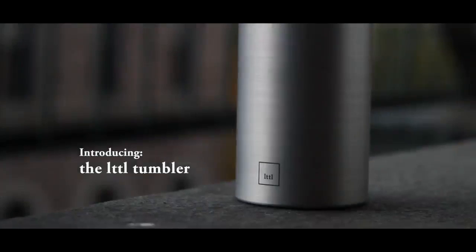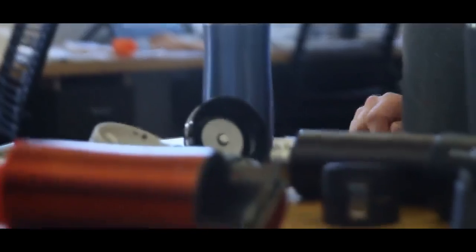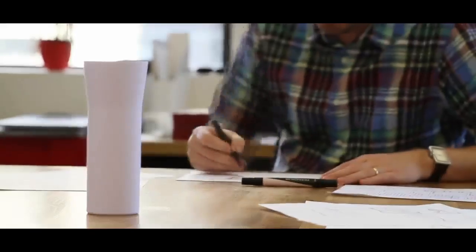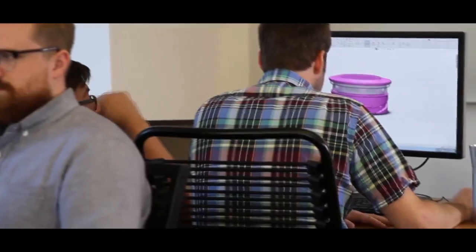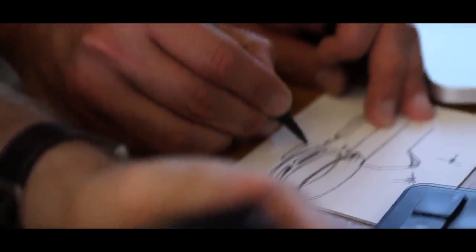This year, we started Little to manufacture our own line of products. We love our coffee, and we've tried dozens of insulated travel mugs over the years, but we couldn't find a single one that loves our coffee as much as we do. So a year ago, we set out to make a better product, sweating all the little details along the way to make what might just be the best insulated tumbler ever made.